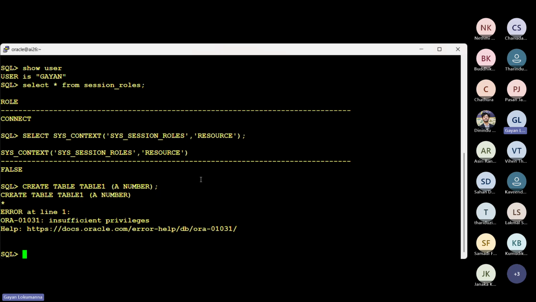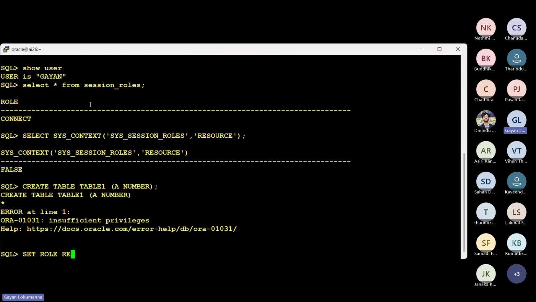The connect role would probably have given me fewer privileges, but the resource role should have granted me the create table privilege as well. It is not there because, although I have both roles granted, I don't have the resource role enabled. So I'm going to enable that role by using the set role command.